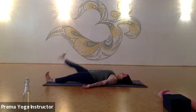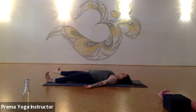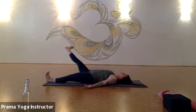All right, grounding through the left side, left hip is heavy. All right, core is working. All right, a couple more like this. And then the next time the leg is lifted, reach through the heel. Like this leg can get longer. Take a big breath in.